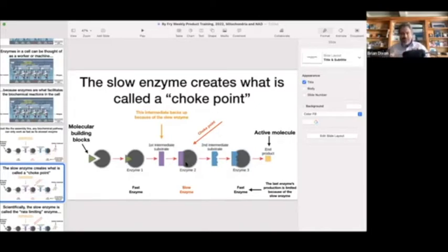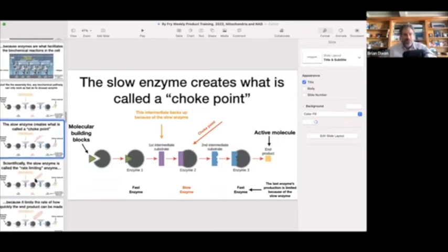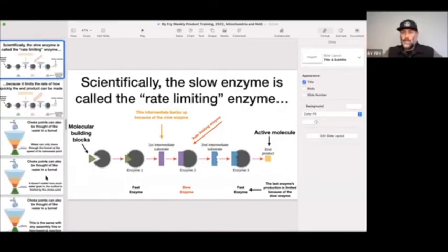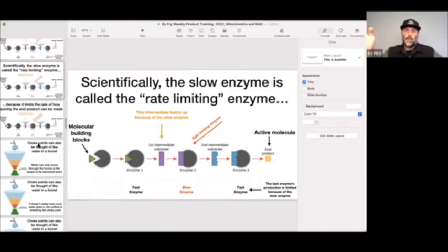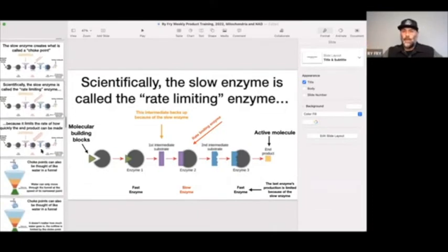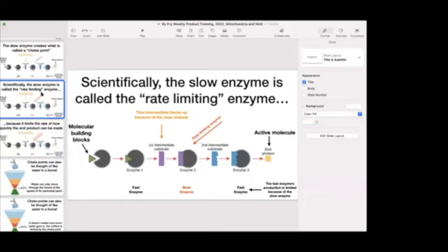Is this hitting with everyone? Ryan, are you guys all with me still? I know it's a little bit complicated. Absolutely. No, it's not. Just to be able to see the visual with comparisons to a factory, it's no different than an assembly line whether we're making cars. There's bottlenecks and everything. And you truly become as good as your bottleneck is. The beautiful thing is when you start to streamline those bottlenecks, it always causes another bottleneck. And the question I would ask is, as we get really efficient with that particular enzyme to where it's producing, can it produce faster to where it creates another?